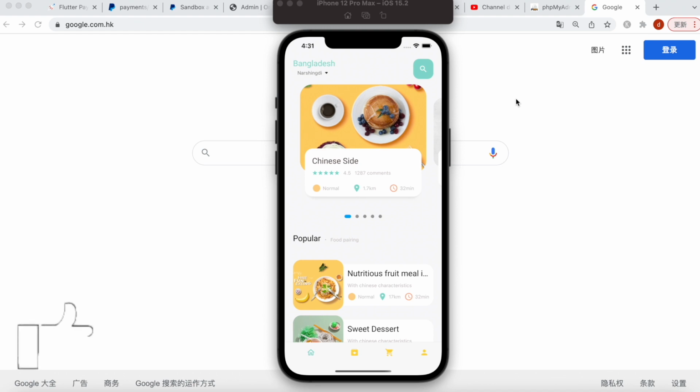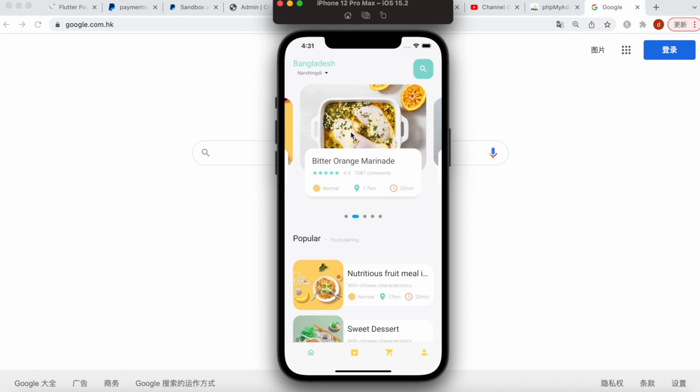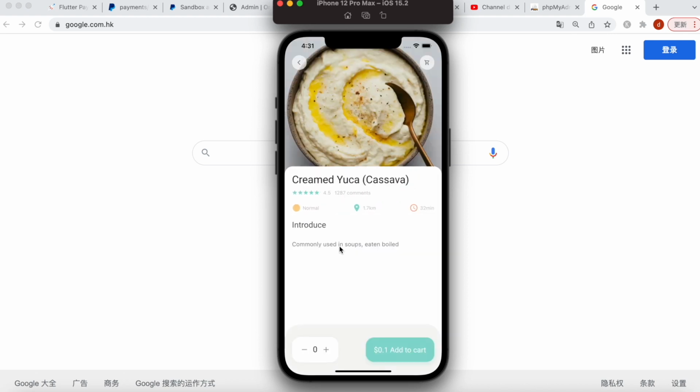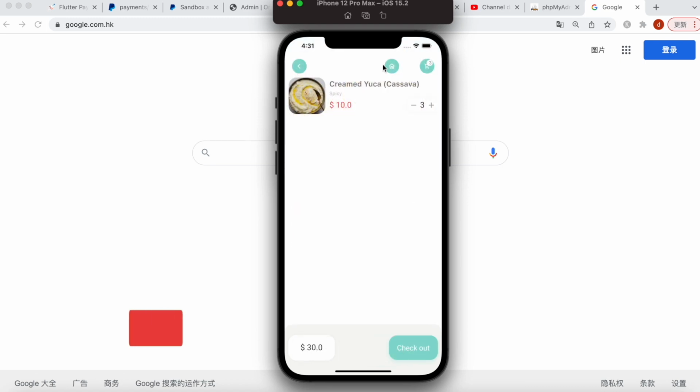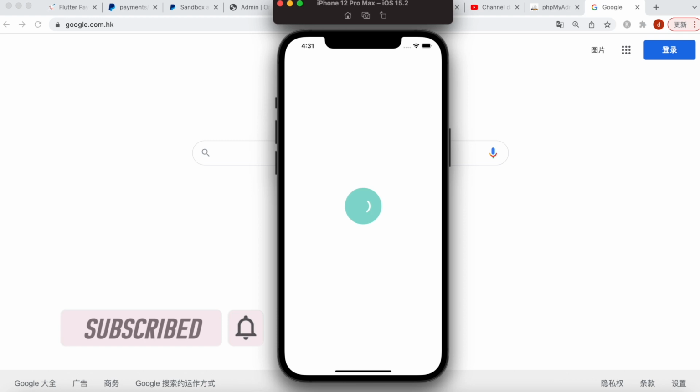Hello everyone, Assalamu alaikum. First, we'll take a look at how we can make a payment from our app, and then we'll walk you through step by step how the payment works, and we'll do everything for the setup itself. Okay, so now here I have this item, and here I'll click the checkout button.